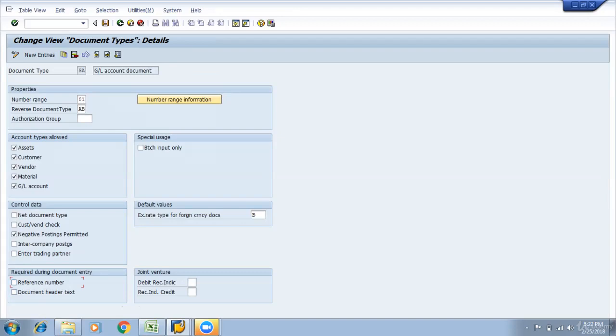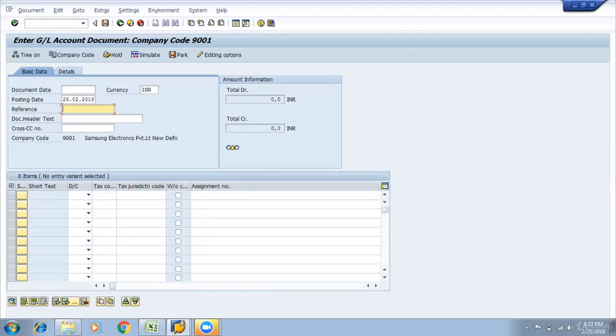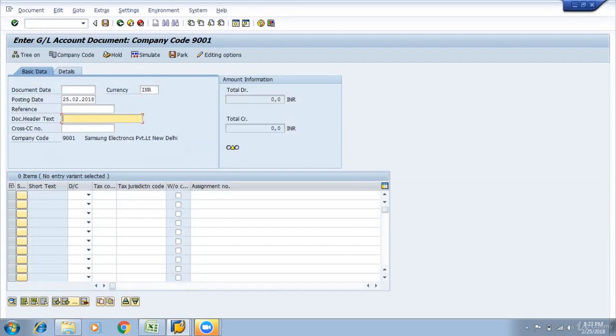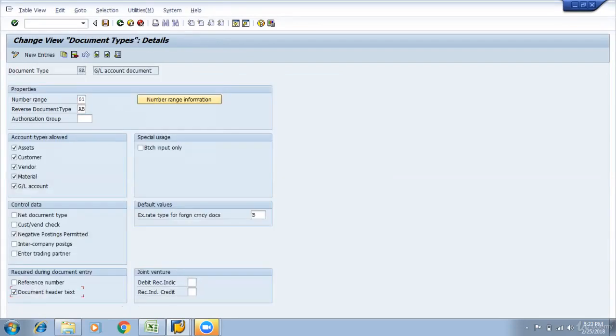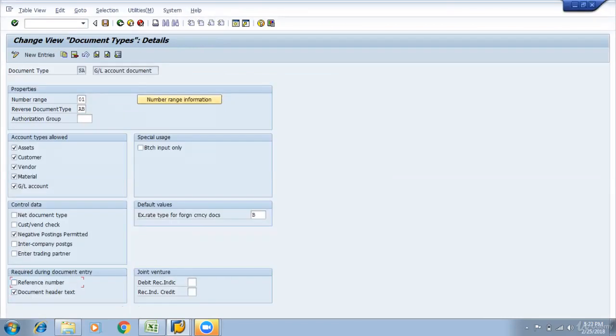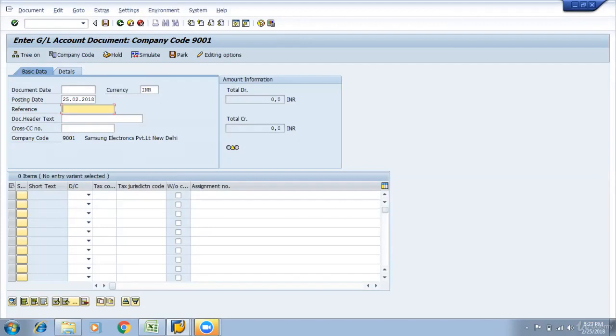Reference, document header text. Once you check mark this, that means the reference number is mandatory. What's the reference number here? This. It sets mandatory. And document header text, it sets mandatory. Once it is removed, this becomes optional. Understood? Once it is check marked, it becomes mandatory.